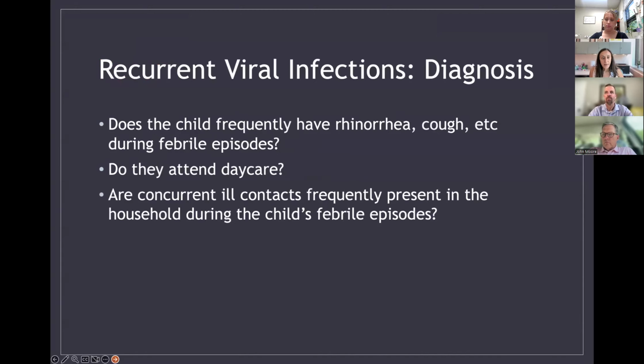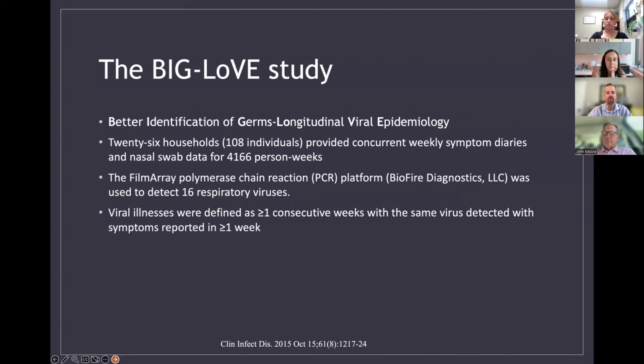All right. 99% of these kids, and I see these kids every single day in my clinic, do not have any underlying syndrome. They're having recurrent viral illnesses. But how are you going to convince their families that this is within the realm of non-concerning? Well, first, you're going to ask for clues, right? Are there people sick? Are they in daycare? Do they have localizing symptoms? That's kind of obvious.